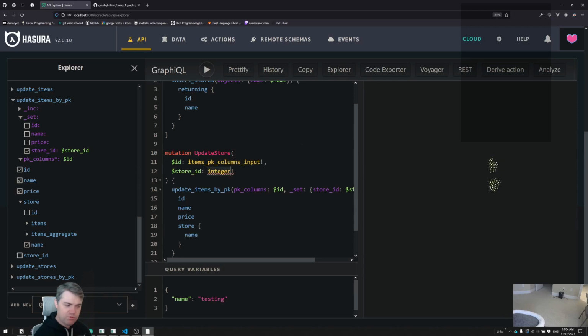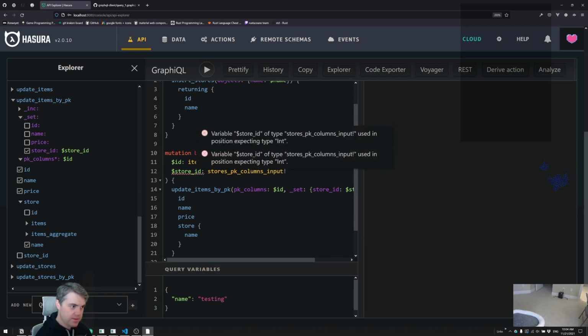Yeah, so then you would be, without looking at it, item stores primary key columns input. Store ID of type stores primary key used in position expecting type int.